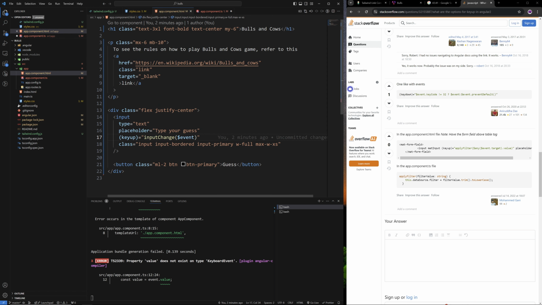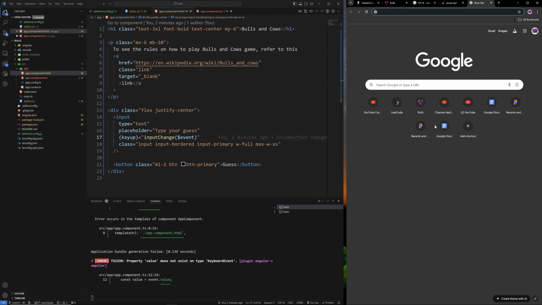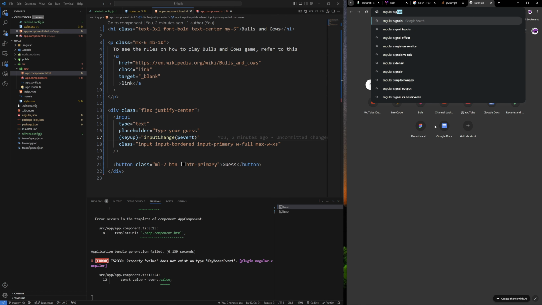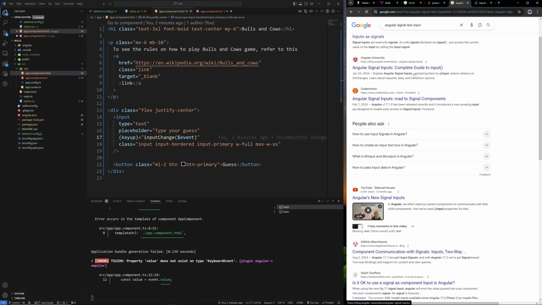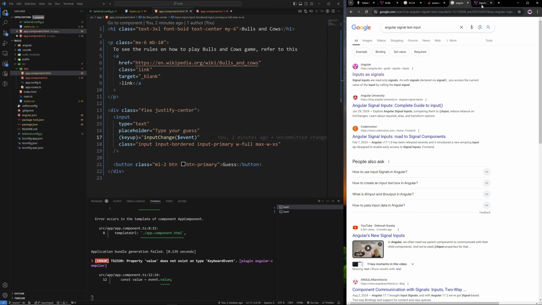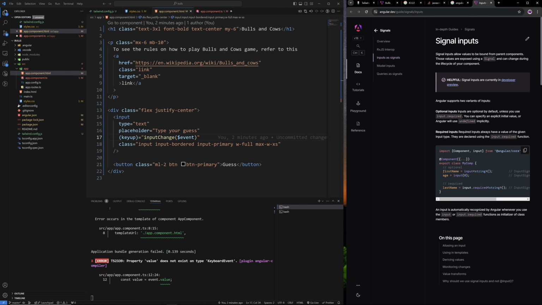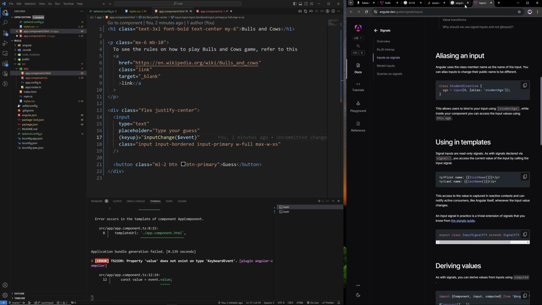There is a simpler way of doing it using ng model, but I don't really want to do that. Let's just do something like, okay, Angular signal text input or something. No, I don't think this is the way. This is at the input, right? Input required string. Yeah, this is something different. It's not a text input.